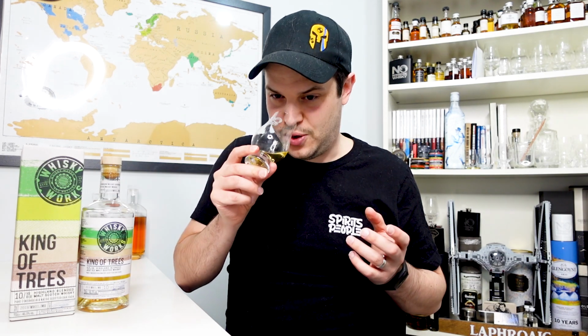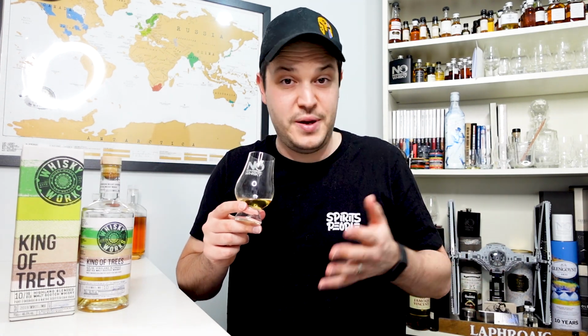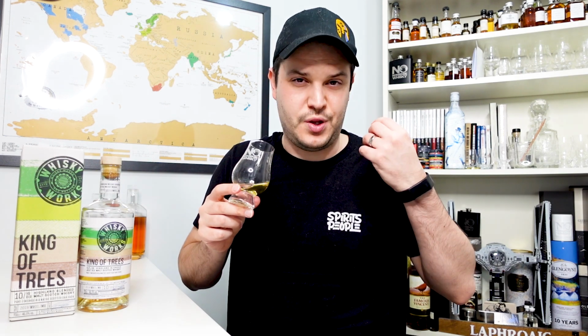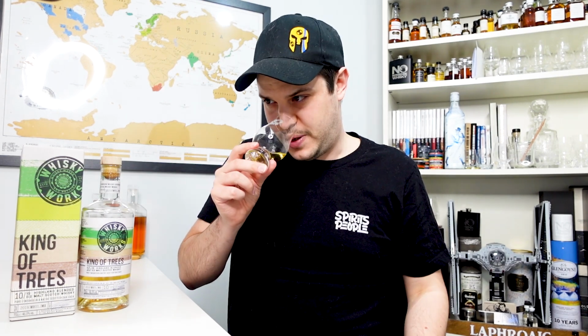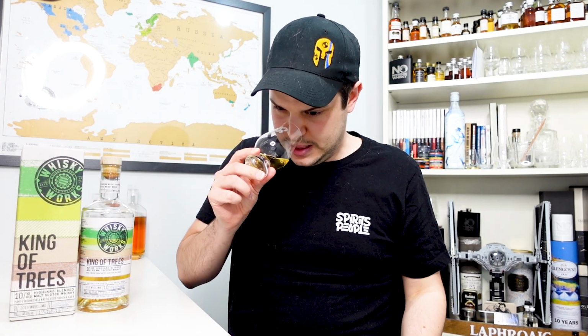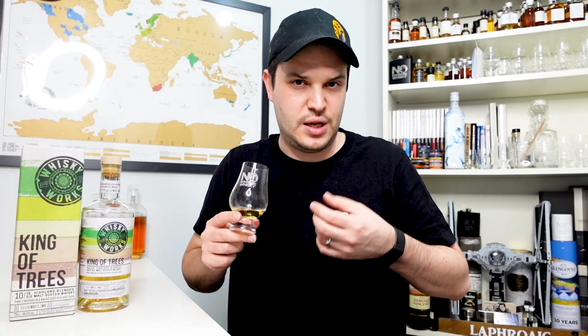Now, one of the funny things about this nose is that, gun to head, if this was a blind tasting, I would probably say that this was Speyside, because it's got those orchard fruits, those apples, those pears that I tend to pick out quite keenly in Speyside whiskey, but it's got those vanillas and the extra sugary notes that you might expect from an ex-bourbon matured whiskey. But for me, there's an additional, almost white wininess to it. It isn't quite as pungent as an average white wine, but there's definitely some grape elements to it there.